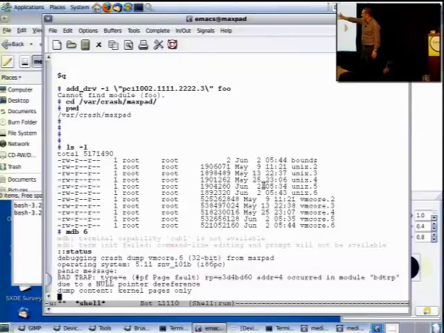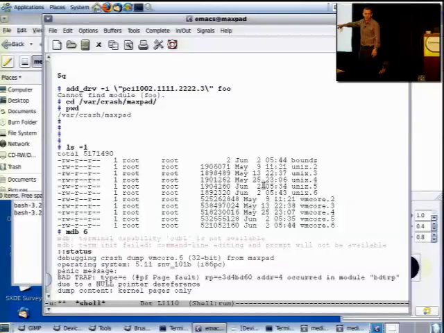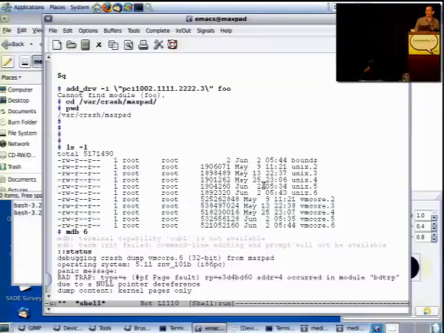Okay, so I'm just getting a very brief status. Here's what was going on. It tells me what I was debugging, where it came from, the operating system that's running, and a panic message. This is a bad trap, basically a segmentation violation, or the analogy of one in the kernel. It's really an injected thing due to a null pointer dereference, and the address causing the panic is address 4, which hopefully to everyone in here is obviously not a valid virtual address. So the kernel's trying to use a value at address 4, which is not valid.